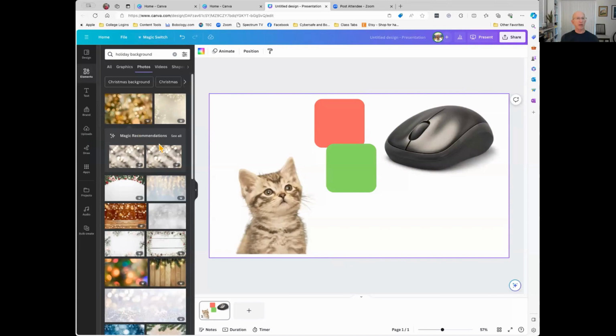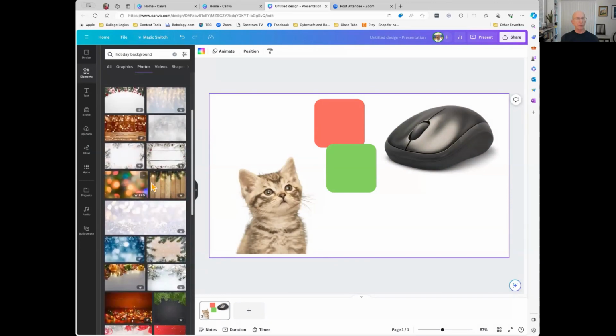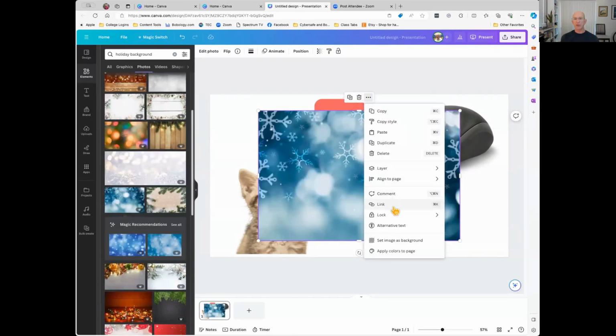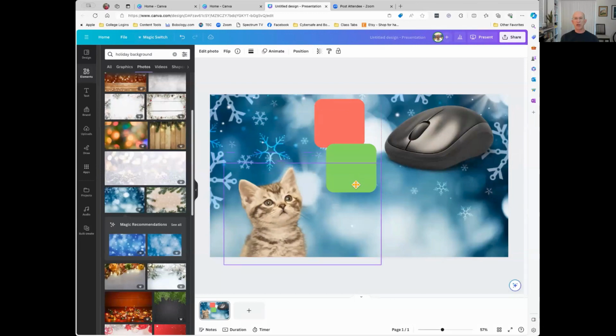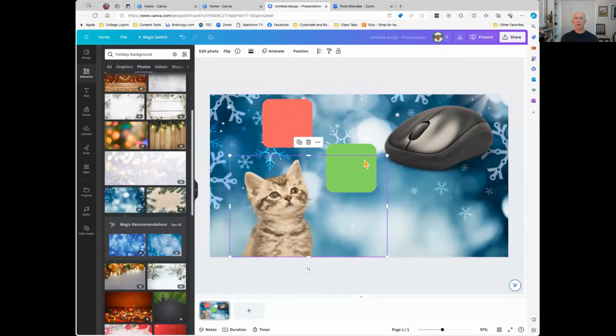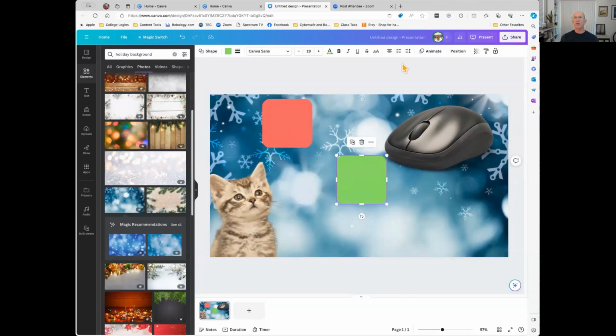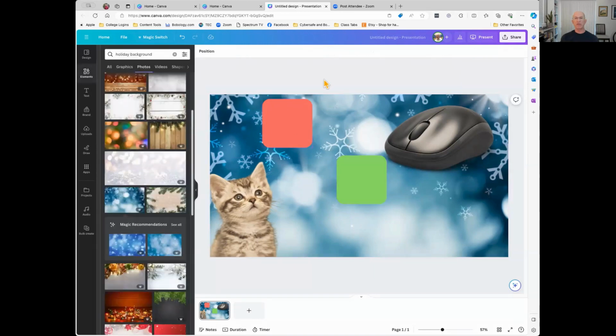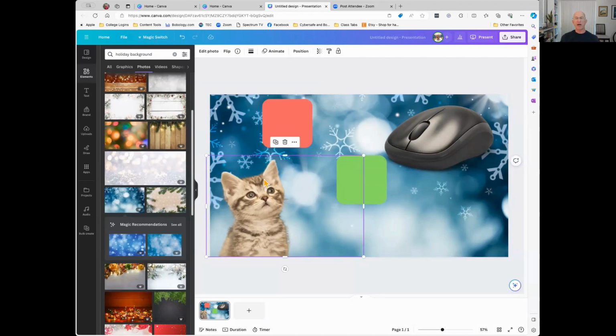Not the best, okay? So let's go and try doing something a little bit different. Let's find a better background image here, maybe something with a little more color. This one might be a little better. And it makes it really, really easy to change these designs around if you want to. And again, all of these are all editable. And just like other graphic tools, it does create what are called layers. So I can move things to the front or to the back if I want to and change them. So it gives me the ability to modify where things are layered on top of each other. And so now I've got some image here.